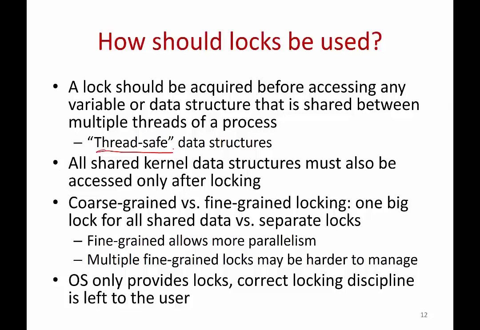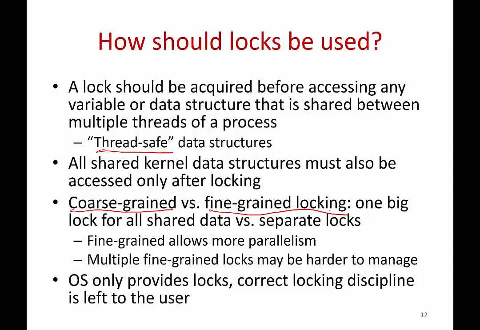And you have two different philosophies of how you can lock. You can either have coarse-grained locks or you can have fine-grained locks. What is this? Coarse-grained locking means if you have a large linked list, you have one big fat lock for the entire linked list. And any operation you want to do anywhere in the linked list, you take this lock, you do the operation, and then you release the lock.